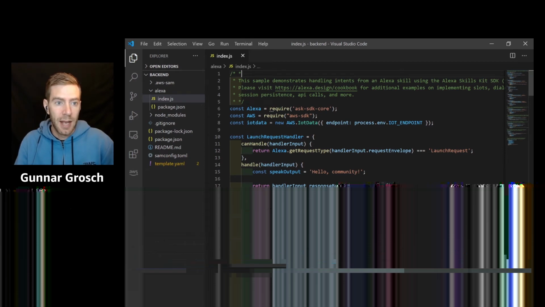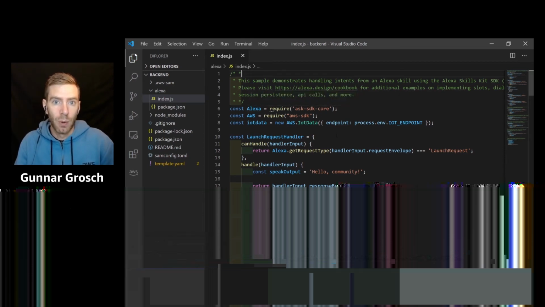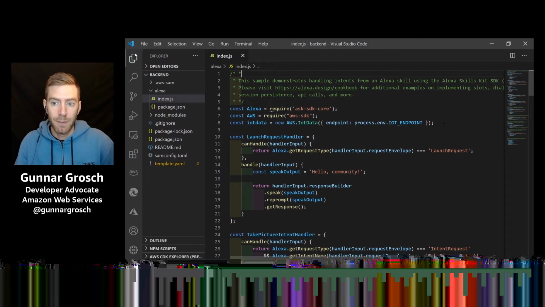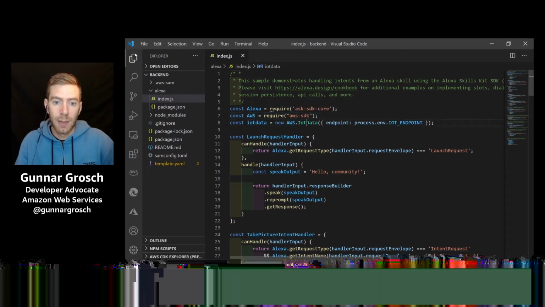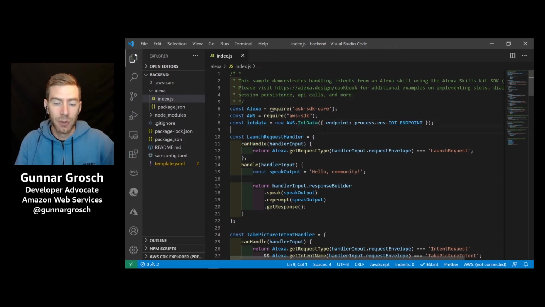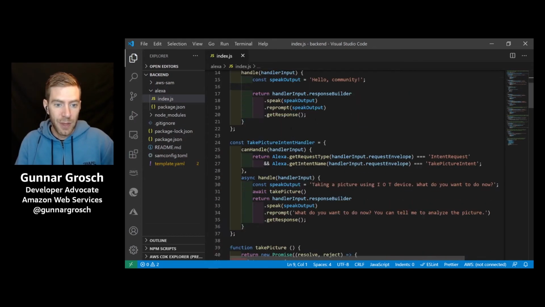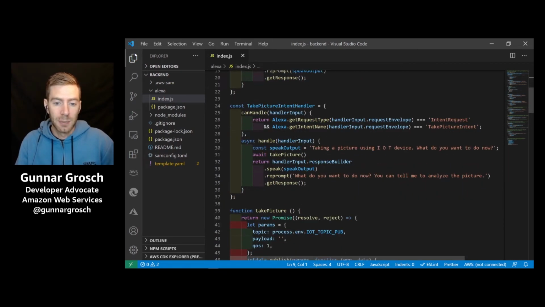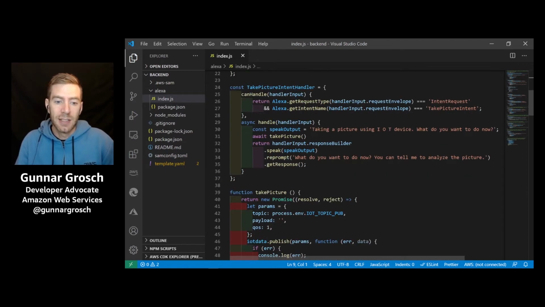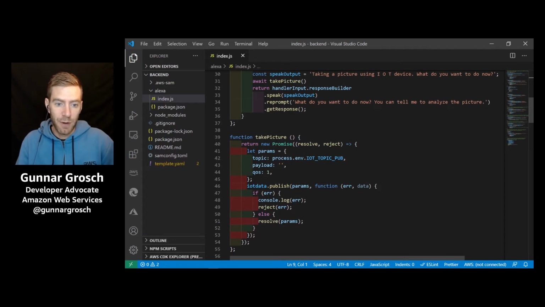Now let's switch back to VS Code. This is the code for our Lambda function for the Alexa skill. I've added the AWS SDK so that we're able to use IoT data now to be able to post to our endpoint. And this is the take picture intent handler. It speaks out, says taking a picture using IoT device, and then it uses the take picture function. And this is the take picture function.